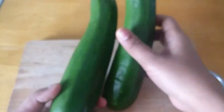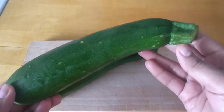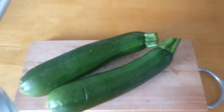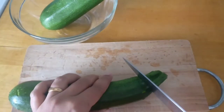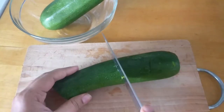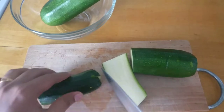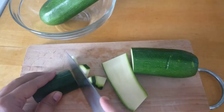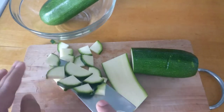To start with, I have taken about two zucchinis, that is around half a kg. Wash them, wipe them, and then cut off the edges. I especially cut them in quarters and then slice them about this thickness — it is nice and bite-sized so that it's easier for even the smaller ones to eat.